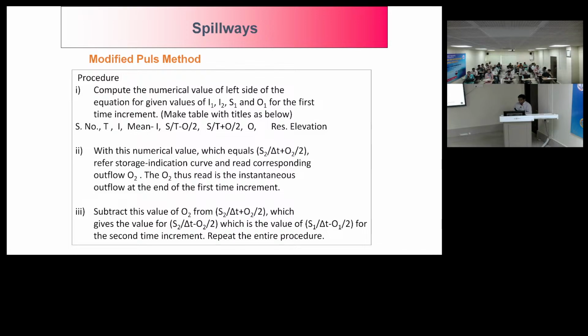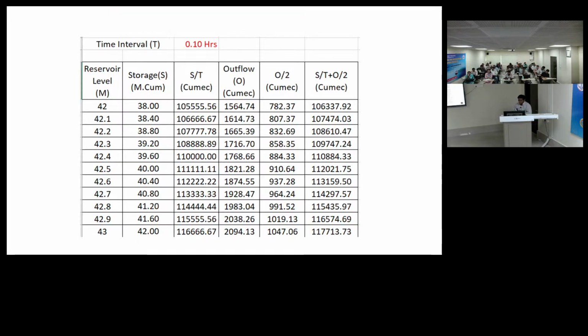Because this class generally I take for a full day, like 4 hours. But in this class I have to cover these barrages also. But I am giving these slides here. You can just go through these steps. Very simple steps. Like, the concept you have understood, right? Inflow is coming. If the inflow is more than the spillway capacity, obviously there will be some increase in the water level. So how much will the water level increase? It's a very simple plus and minus type only. You can see. I'll just.